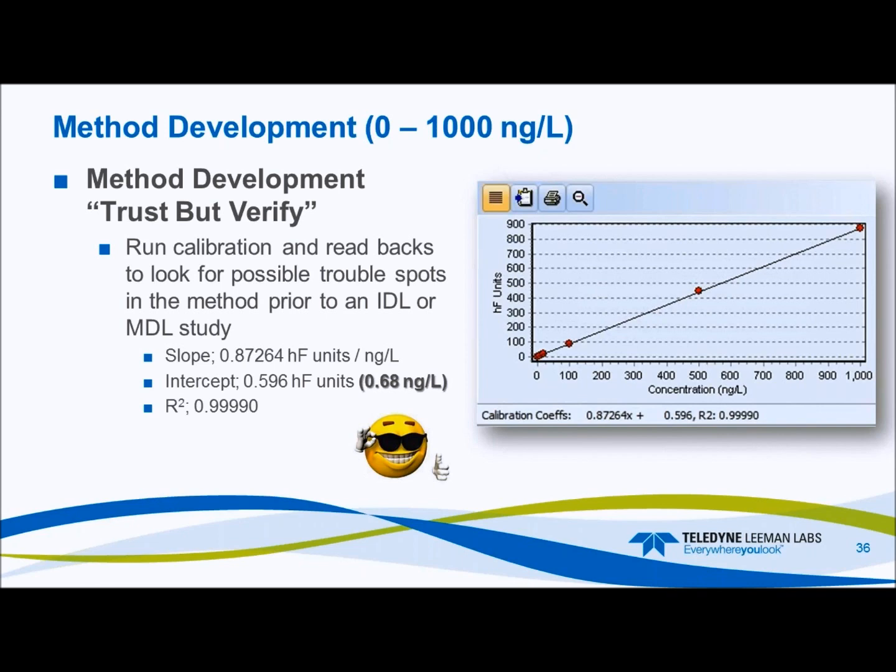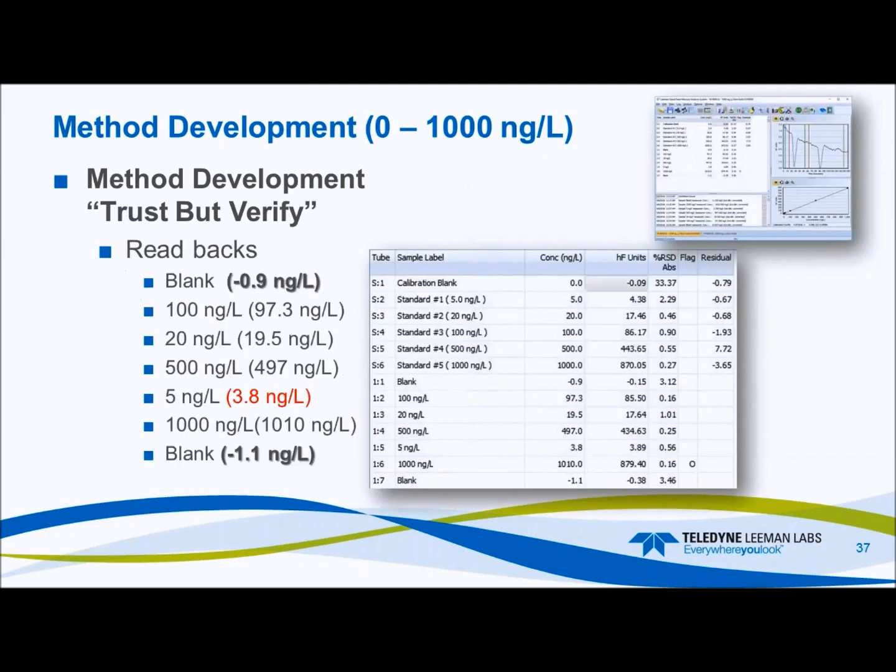graphs. All the graphs and everything in the systems, like I mentioned, are real time and user interactive. You can interact with these UIs and move, zoom in, zoom out, adjust left to right, and so forth. So the intercept is at 5.96, which turns out to be, when I run the math, 0.68 nanograms per liter. So that's not too bad, and the R squared is 4 nines, like I said.